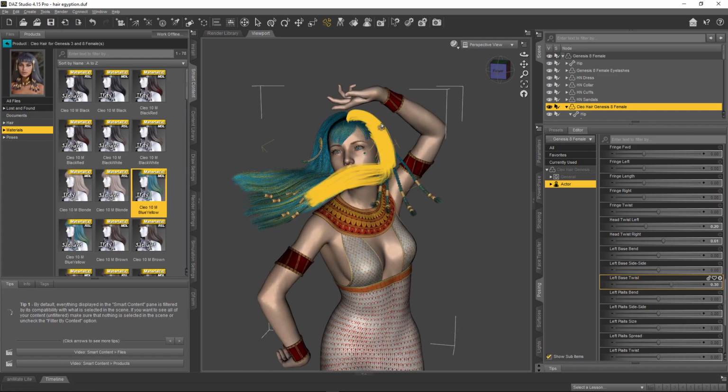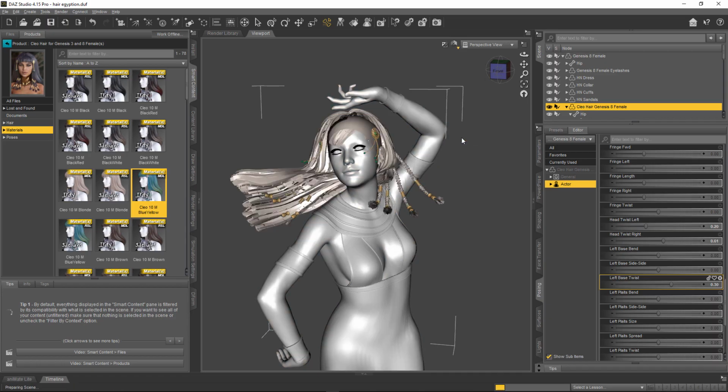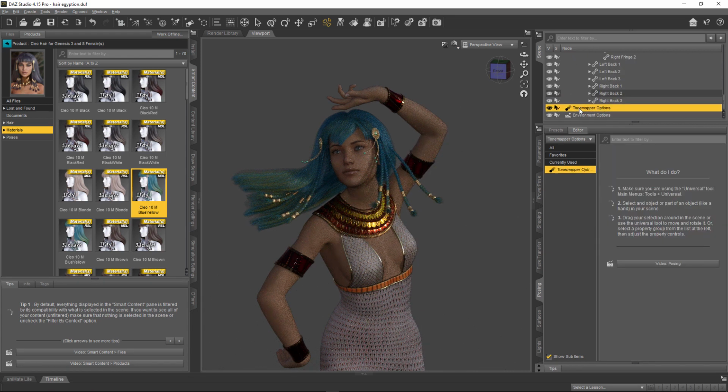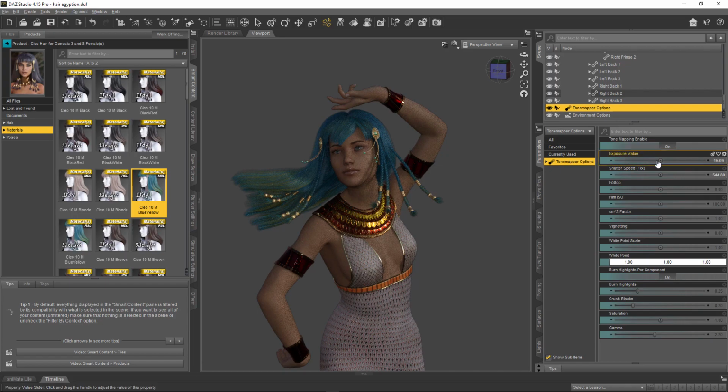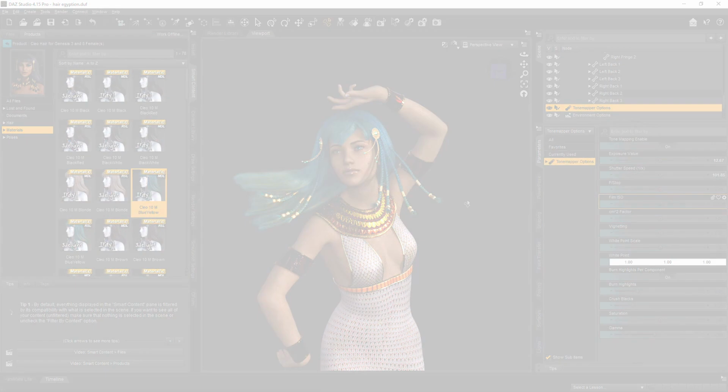And when you're happy with the hair, it's probably a good idea to switch back to the iRay view to see how things are looking when rendered, just to make sure the hair is sitting the way you like it. And we might just increase the exposure a bit in the tone mapper again so we can see that a bit better. And that's the standard way to pose your hair, but we can also simulate hair dynamically as well. So let's take a look at another example and see how to do that.